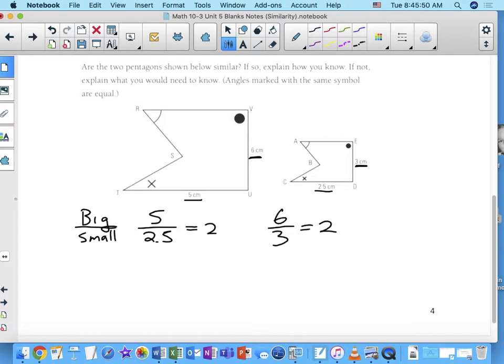The other thing that we're missing is that we have 3 angles that were equal. And we can tell that because we can see that we've got an X here and an X here. We've got this sort of arc here and an arc here, so those 2 angles are equal. And we've got a dot here and a dot here. So those 3 angles are equal. But we do not know about the other 2 angles. We don't have information about that. We don't have a little box where angle U is or a box where angle D is. So even though they look like they're perpendicular, we can't assume that.